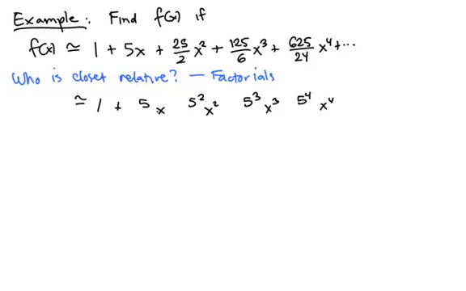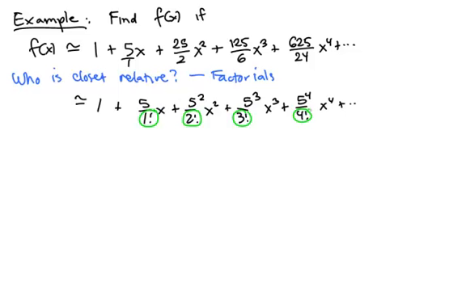So those aren't factorials there. But if I look in the denominators here, these numbers 1, 2, 6, and 24, well, 2 is 2 factorial, 6 is 3 factorial, 24 is 4 factorial, and 1 is obviously 1 factorial. So there are, in fact, lots of factorials in here. I've got a 1 factorial, 2 factorial, 3 factorial, and 4 factorial in the denominator.